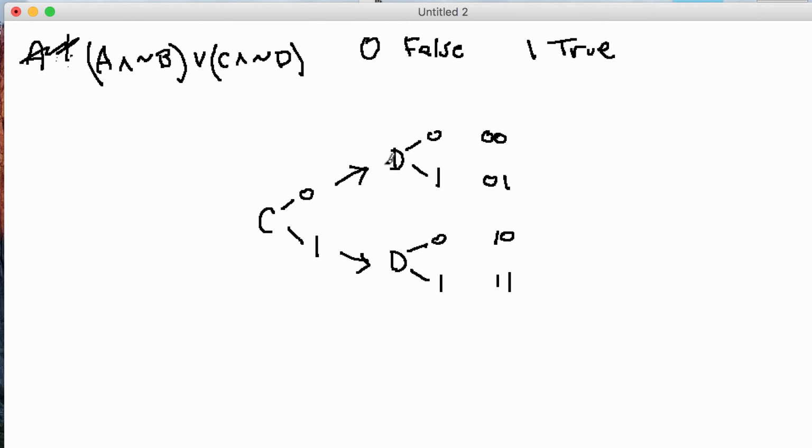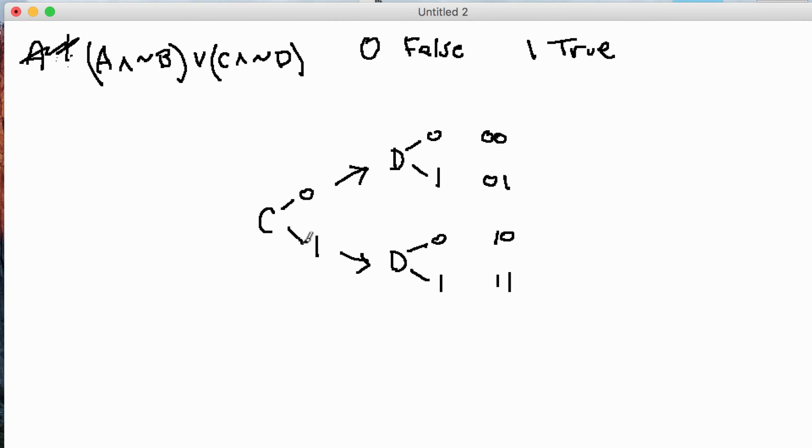So with just these two values here, I can either have a 0, 0, 0, 1, 1, 0, or 1, 1. And for those of us that speak binary, and I think everybody here does, you'll notice something going on here. I actually have a binary 0. Here I have a binary 1. Here I have a binary 2. Here I have a binary 3. And notice that with two variables here, I have a total of 4 different combinations.